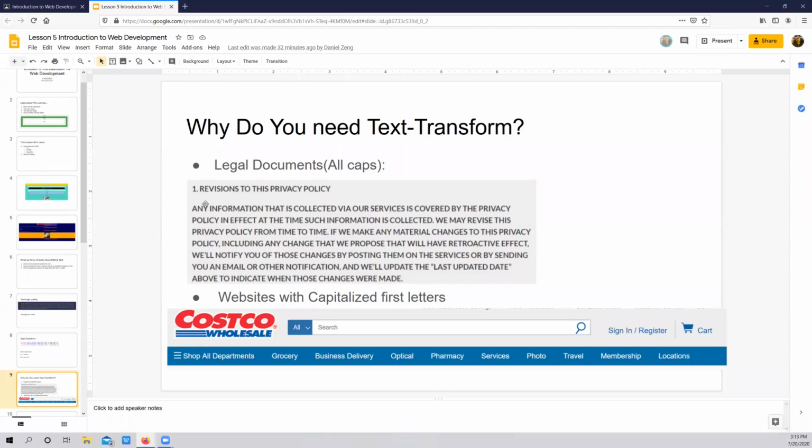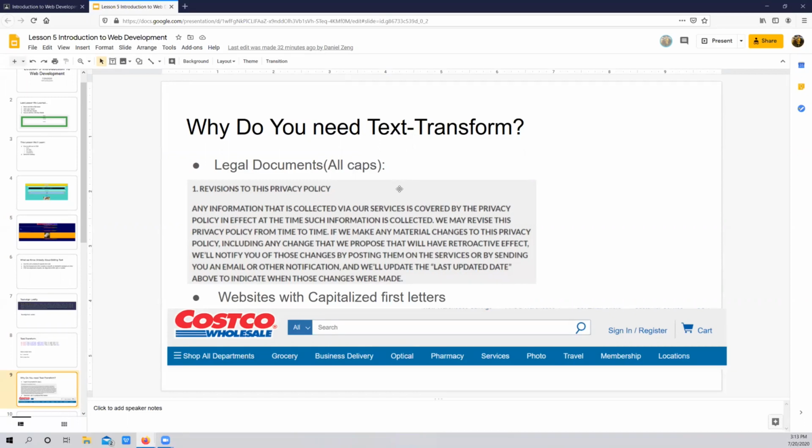So if you have to copy and paste a portion of text into your website that needs to be all uppercase, and you don't want to retype it all in uppercase, then you could just use text-transform to turn it into all caps or all lowercase.